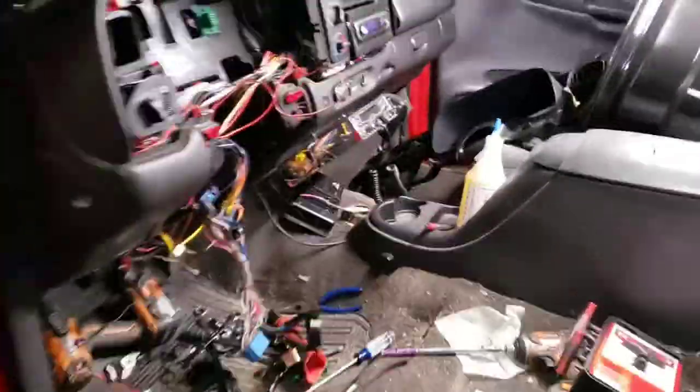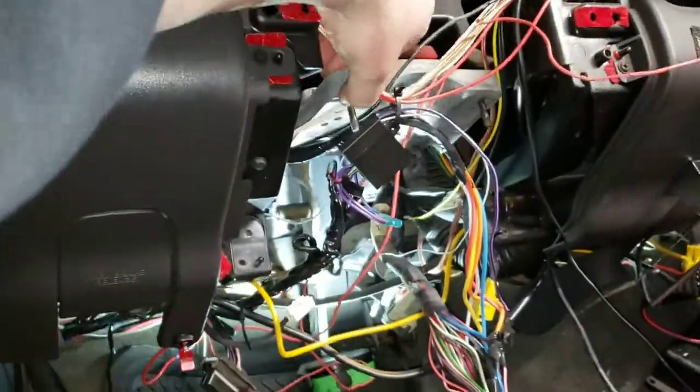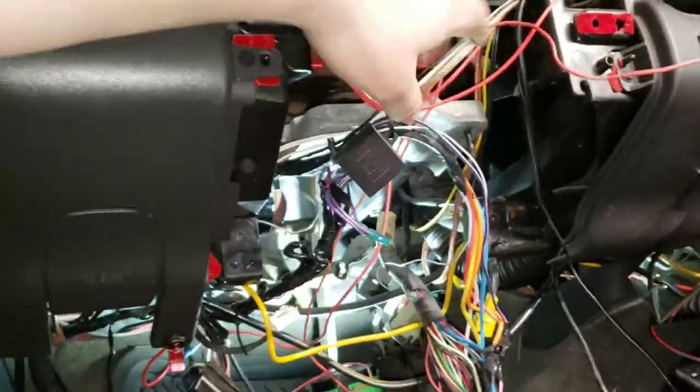All right, so I don't have much time. Let's try and get this bracket out. Looks like maybe those two bolts right up there. Four bolts. All right, great news. It's loose. Let me put you down and I'll try to get it out. Well, that's out. That's easier than I thought it'd be.